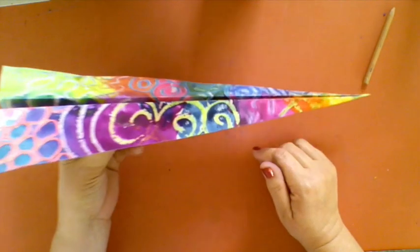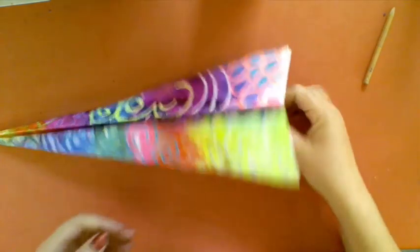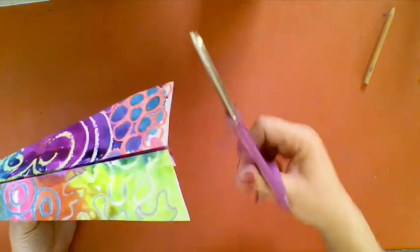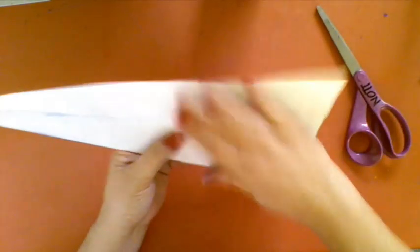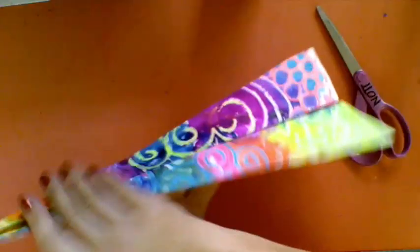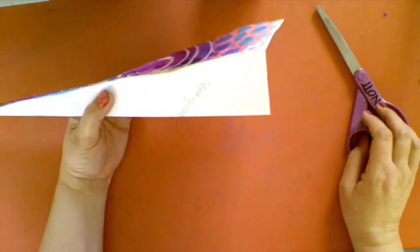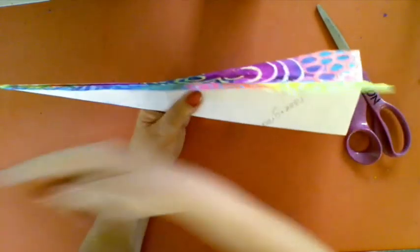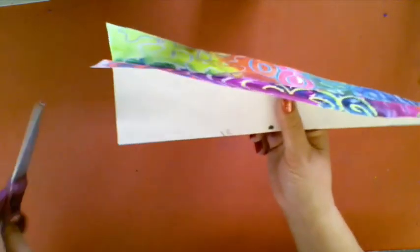Okay, now you're going to need your scissors. So if you are right-handed, of course you're going to be holding your scissors in your right hand. You need to hold your paper aeroplane, well, our lizard body. You're going to hold your lizard body in this hand, your other hand, and you want the arrow pointing away from you. You want the fat end in the middle. If you're left-handed, you're going to hold it this way and your scissors in your left hand.